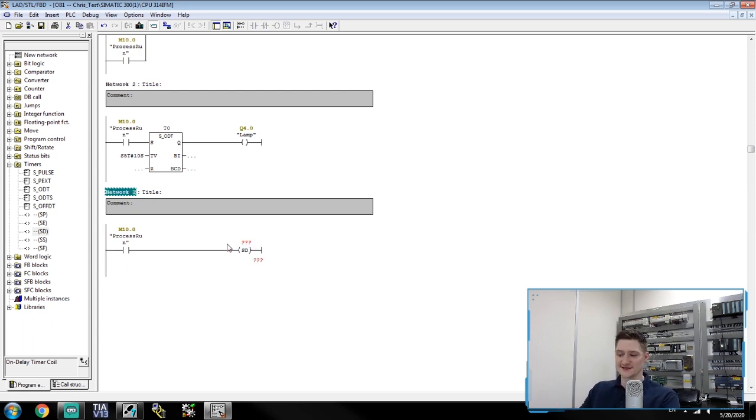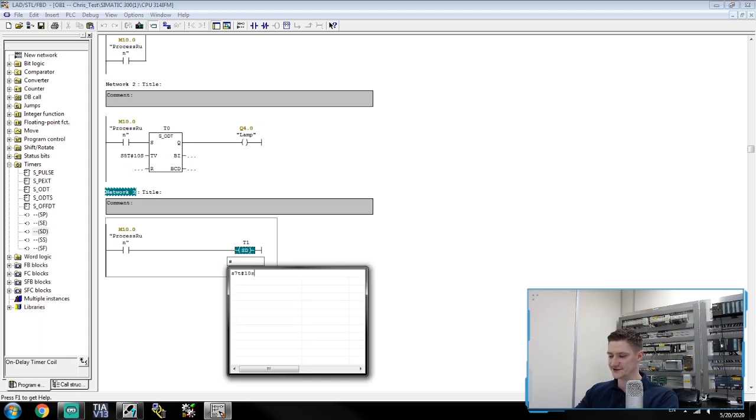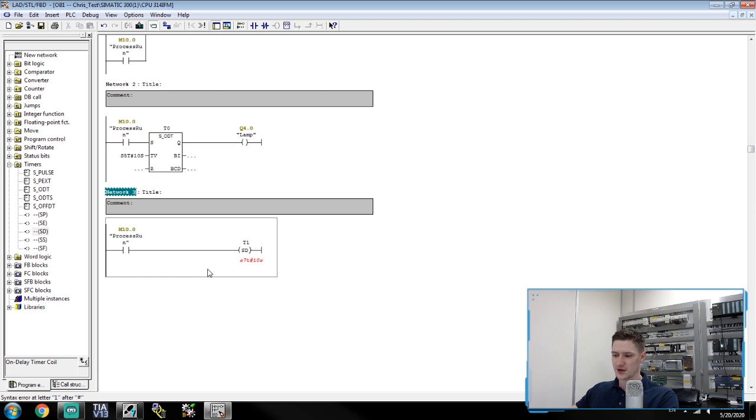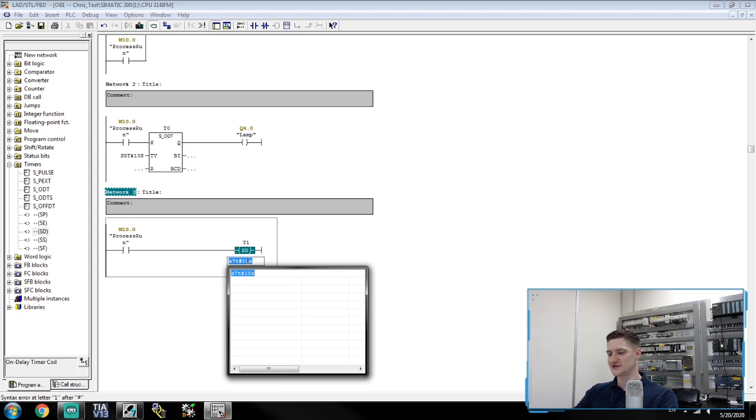Now just like our on-delay timer, it asks you for two variables, a timer number. Because we're using T0, we're going to use T1. And it's asking you for a timer value. A lot of people assume when they're working with S7 timers, because S5 timers use the timer code S5T#, that they must use the timer code S7T#. But if we typed in S7T# 10 seconds and entered that to our timer, you'll notice it goes red. This is because it's not accepted. Even though it's an S7 timer, what we must use is S5T#10S.